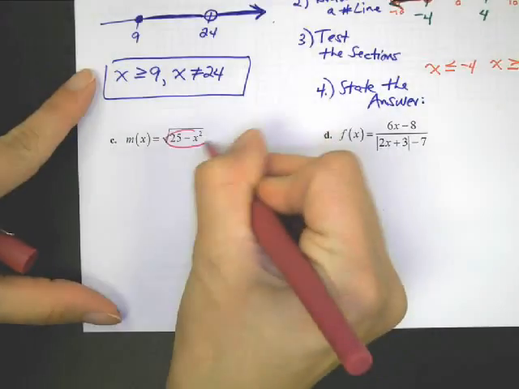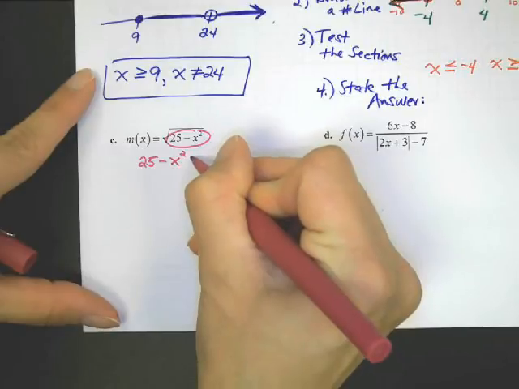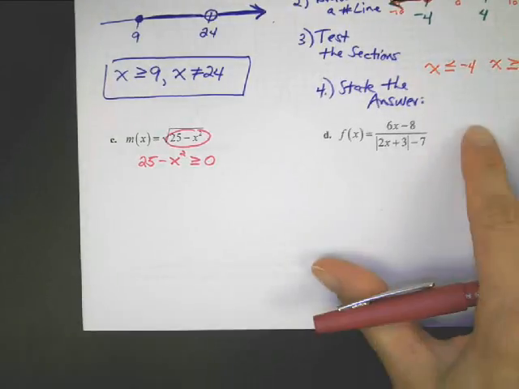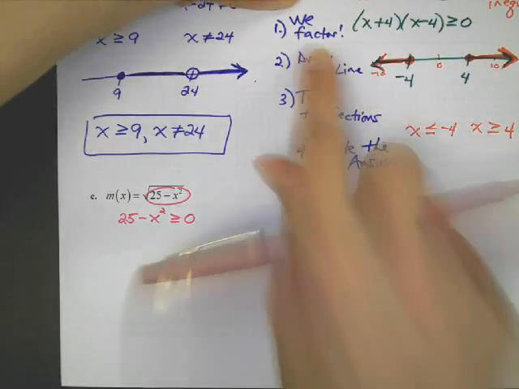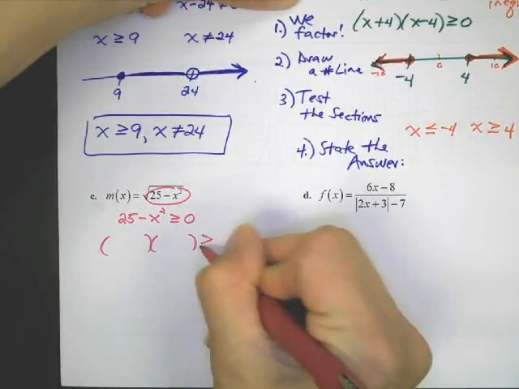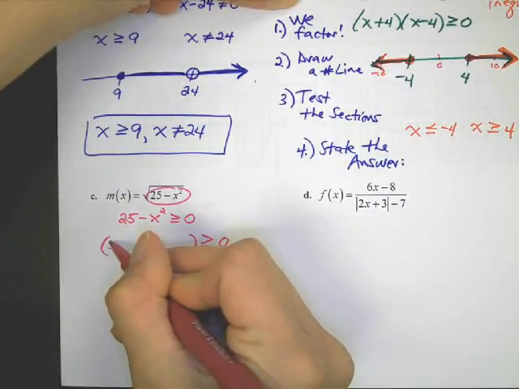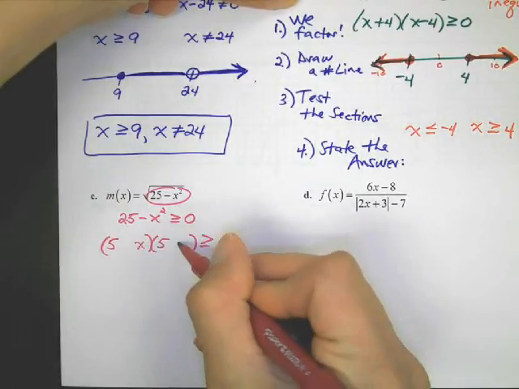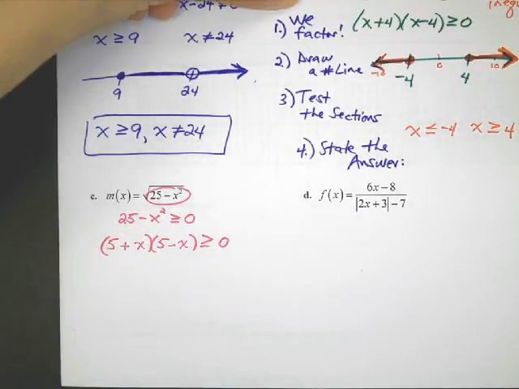Okay, here we go again. I see an expression under a radical, so 25 minus x squared has to be greater than or equal to 0. Remember, we do not square root with inequalities. Okay, do not square root. It's not an equal sign. So step 1, we factor. Factor, factor, factor. Now, if the 25 is first, you need to put the 5 first. And if the x squared is last, we'll put him last. And this seems to be a difference of squares, so plus and minus 5.